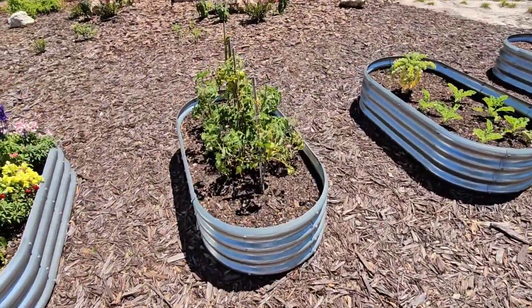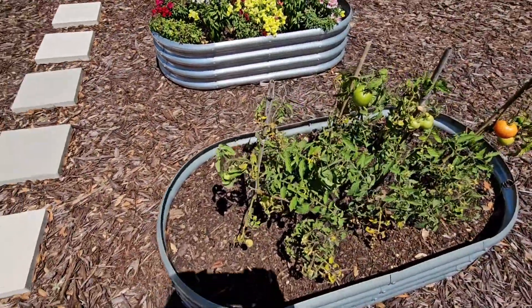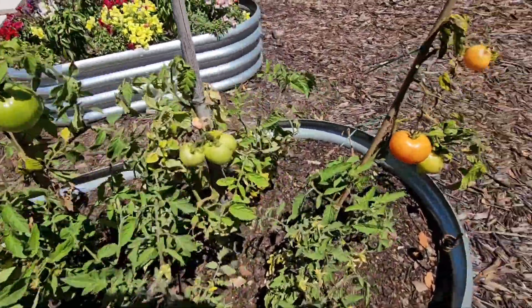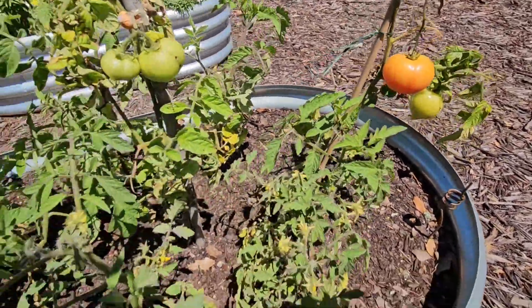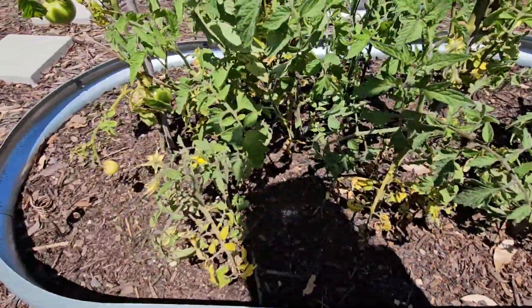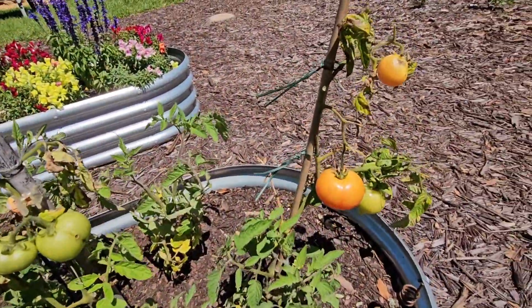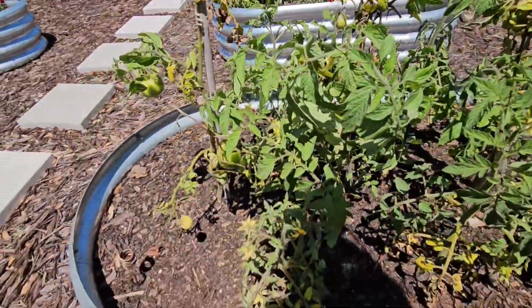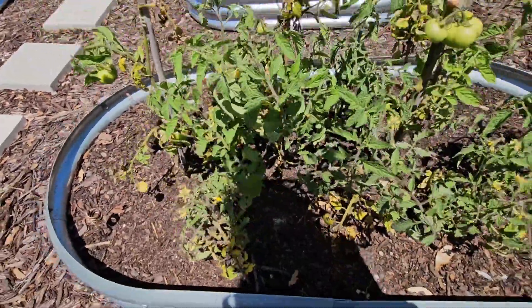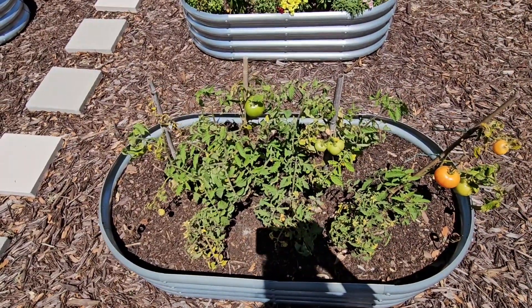I have some wonderful tomatoes over here. These are called early girl tomatoes — they get a decent medium-sized tomato. I've got some young plants on the sides and then the bigger ones in the middle that I kept covered through winter so they made it. We love tomatoes and I give them to the chickens as well. I try to plant things that are good for us and save me money on buying feed for the chickens.